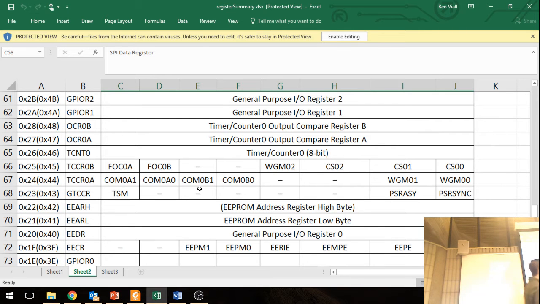For example, do you know what CS stands for inside of this register? Everyone who's done the lab should know what the CS bits do. Clock source, yeah. The WGM bits, what do they stand for? Wave generation mode. Okay, that's good that you know that, because that's all we're going to be doing today is more of the same.